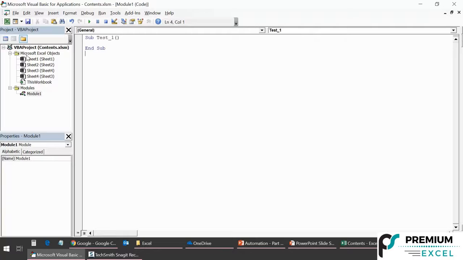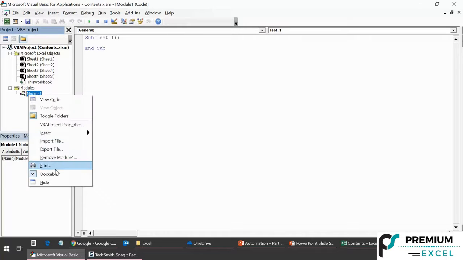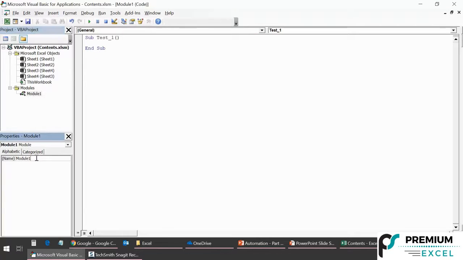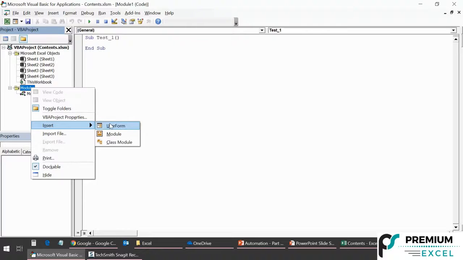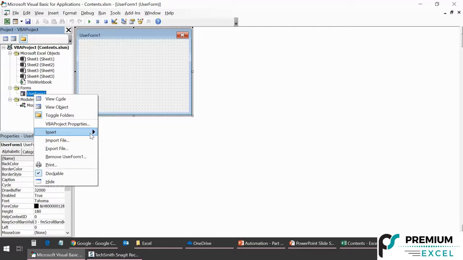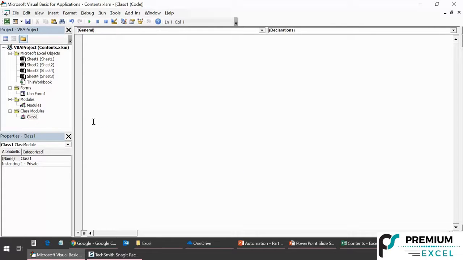It's not a normal hidden, but you can see the list of Excel sheets in there, and you can have any number of modules in here. Generally you don't use more than 20. If you do, you would probably need to rename them. But how do you rename? If you change this, it'll change, and that's where the properties window comes in. This is another place where you will be able to see a user form. Let's say you have a user form, it'll come back here, and if you have a class module, you'll be able to get it here.